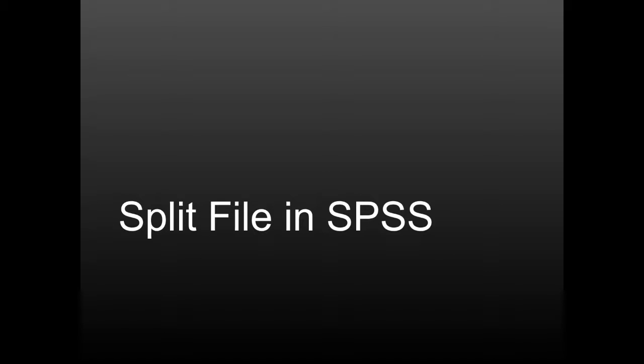Why do you need to learn how to split a file in SPSS? Well, this is a little bit different than the select cases because you're going to be able to view two or more groups' descriptive statistics side by side in SPSS output. So, for example, if you want to run the same statistical tests on different subgroups of your data, maybe you want to run descriptives on age between males and females, you'll need to split the file so that you can see the males' averages and the females' averages at the same time.